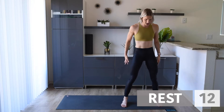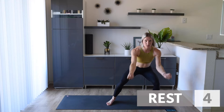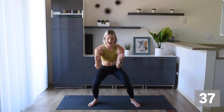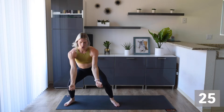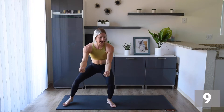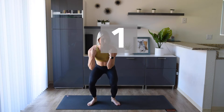Awesome work. Next we're going to get into a low squat and we're going to stay down here. Stick that booty back as far as you can and we're going to side walk it and do some bicep curls as we do it. Just walk as many steps each direction as you have room for — if you only have room for one, just go side to side. Most importantly, you're going to stay low. Your legs are going to be on fire, but we're in this together — thinking strong, strong biceps. Really engage with those muscles as you crunch those arms up for that bicep curl. Stay low, get a little lower. You're doing awesome.